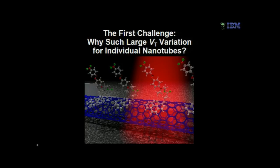Why is the threshold voltage variability so bad for individual nanotubes? Well, the simple answer to this question is because it's a single molecule, right? They can change their conductance with the presence of virtually anything. That's the reason why many people use them as good sensors. But that's a big problem for them to be used as transistors, where we want billions of them to stay the same. So we need to pinpoint the exact source dominating such variability as a critical first step to keep it under control using a rational approach.